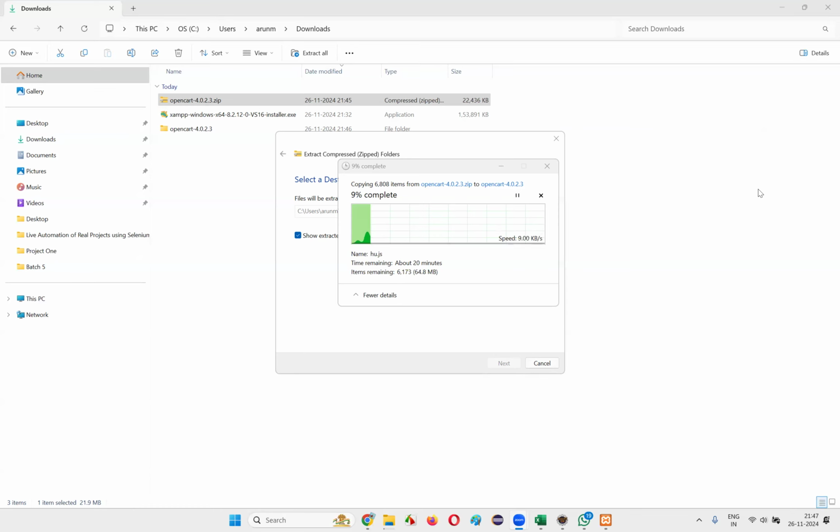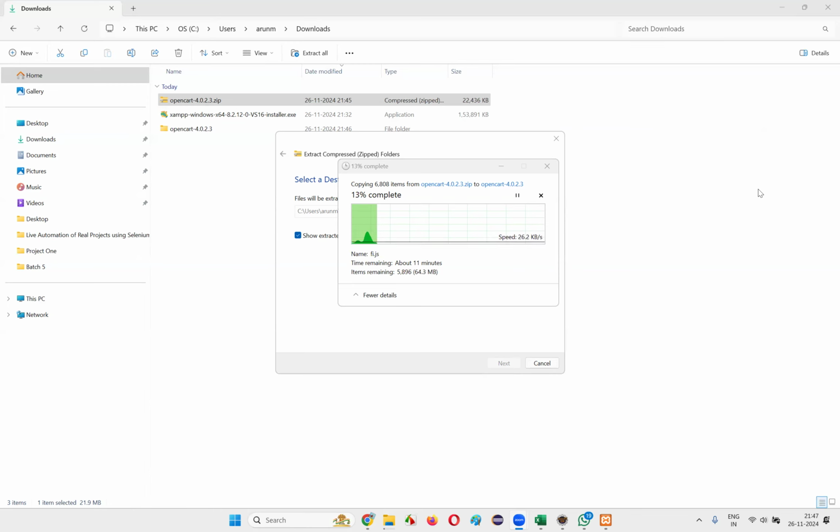Already we have converted our local machine into an Apache server, where software like MySQL is running now. We have also started the server and DBMS software. Now we need the application code, so that we don't have to do a lot of hard work and build the application from scratch. The OpenCart company has already developed this e-commerce application for us, and they are providing the entire project code for free.